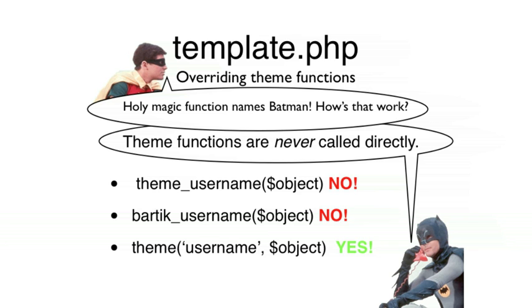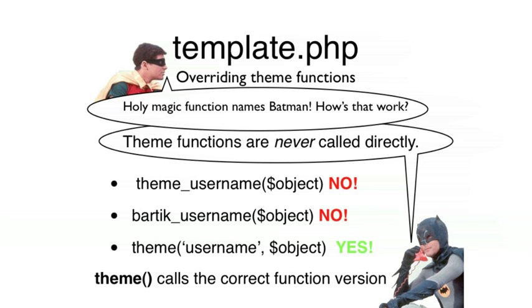is. And the reason you do that is that it actually triggers the Drupal system to go ahead and look for, does the current theme have an implementation of this, and to utilize that first, and if not, then to go find what the default behavior should be. Very, very powerful. The theme override system allows you to completely control all HTML output just by typing something very, very simple in your template.php file. So the theme function itself will always call the correct version.